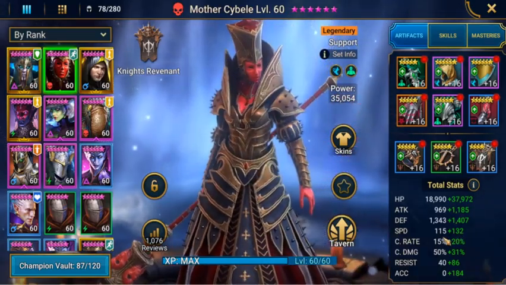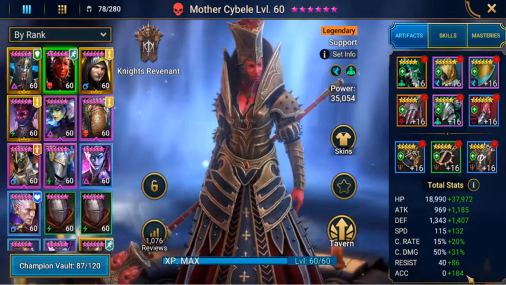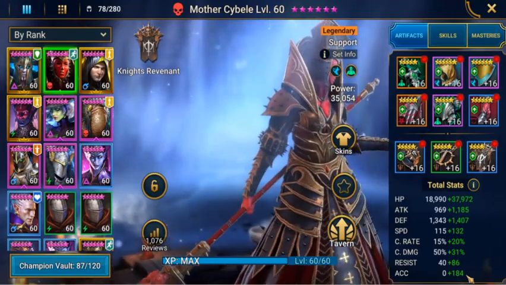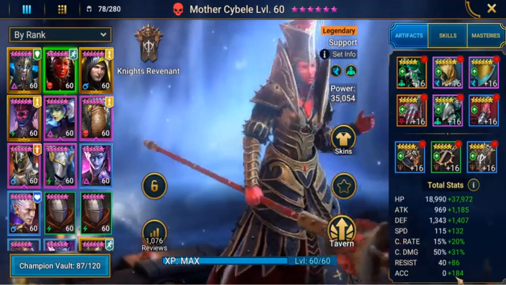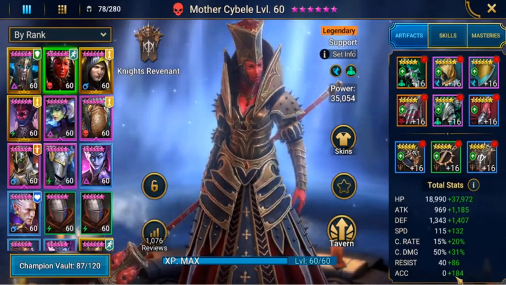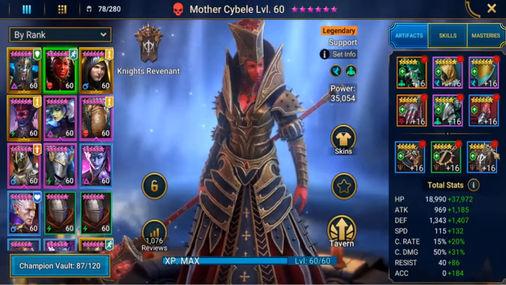I have 247 speed on her, accuracy of 184. Now with accuracy it works by, if you work on yourself about 10 accuracy per level, it gives you a good chance of still getting your skills away. So like if you had level 10, you'd want 100 as accuracy. Level 20, 200 accuracy, or pretty close to it.